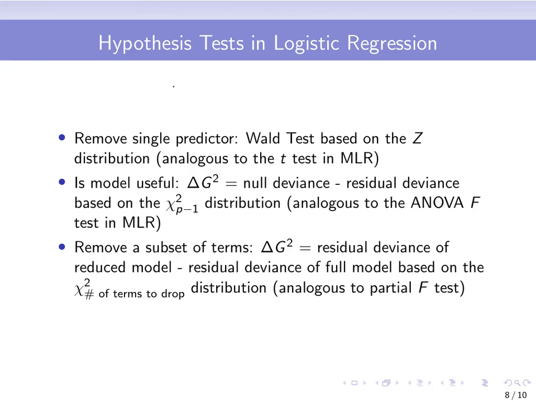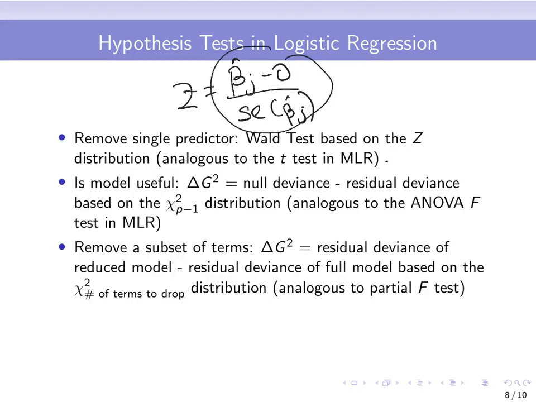So the Wald test is a z statistic. It's based on the standard normal distribution. It's basically beta sub j hat minus the null value over the standard error of beta sub j hat. This framework looks very similar to the t-test in multiple linear regression. The t-statistic, if you recall, is actually the exact same formula. The only difference is that in logistic regression we use the method of maximum likelihood, and in linear regression with ordinary least squares we use the method of least squares, minimizing the sum of squares residual. So the coefficients follow a t-distribution for multiple linear regression, but in logistic regression they follow a z-distribution.